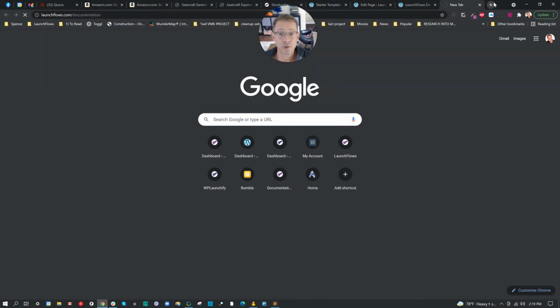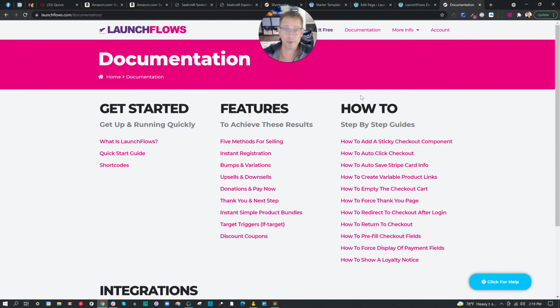And you only have to do this once, because once you copy the shortcodes that you need, you can save them as a reusable block. So simple. So I went to shortcodes, and there's maybe 6 shortcodes you need. You need your billing, maybe if you have a product you're sending, shipping. You need your login, your notices, your order review, probably your coupon, and then your payment.